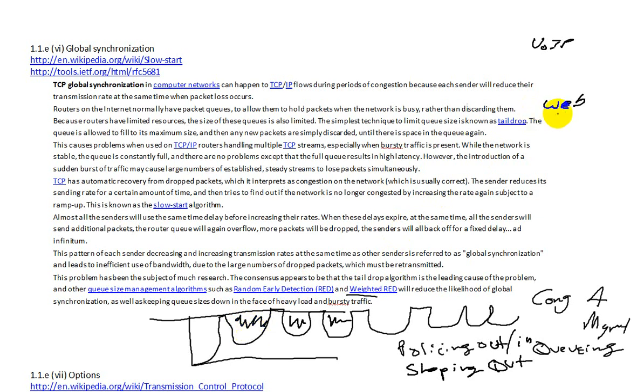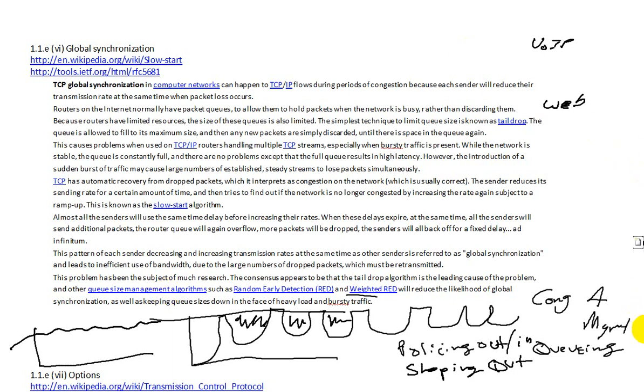You could use weighted random early detection to drop web traffic, and instead of having a situation like this, you have a situation like this, where traffic is sent at a pretty consistent speed. There might be some drops here along the line, but you're going to have it at a much higher rate for a much longer period of time, which is going to give you a better forwarding capability.